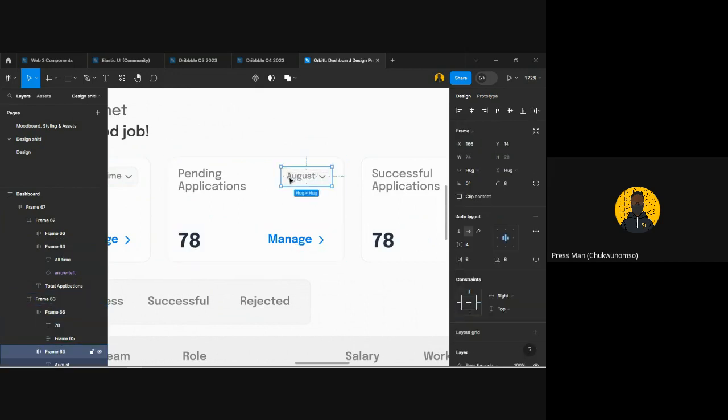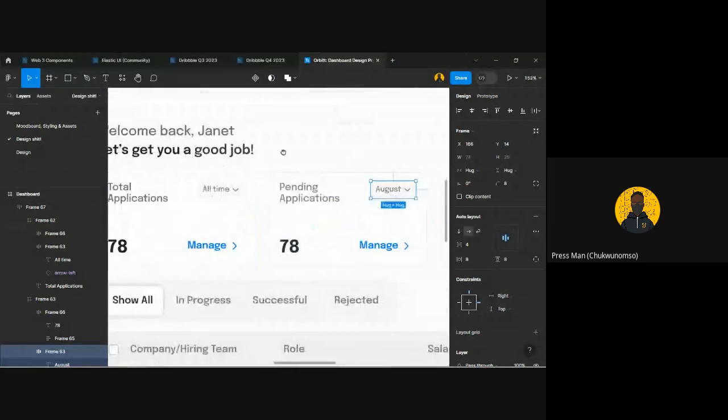So if I was to design a model for this, what would be in the model would be all time, which is the number one, basically like the summary of everything so far. Then they want to now filter based on each month or monthly. So we now have each month, maybe they have August, they have July, and so on and so forth. So that's basically what I did here.